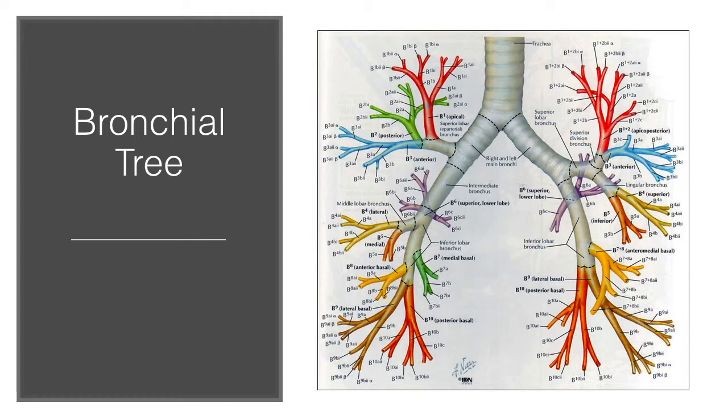It's also important to have a pretty solid understanding of the layout of the bronchial tree. So, pictured here, you have the lower respiratory system, which has both a conducting zone as well as a respiratory zone. Conducting zone being the trachea and the primary bronchi and bronchioles, and the respiratory zone being the respiratory bronchioles, alveolar ducts, and finally the alveolar sacs, where the gas exchange will actually be occurring.